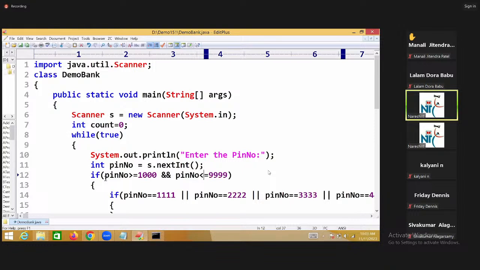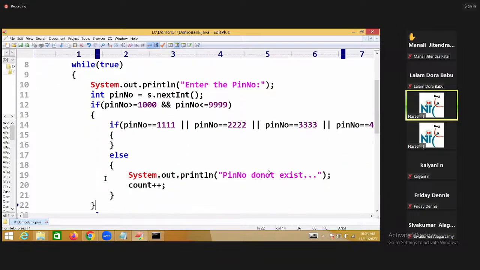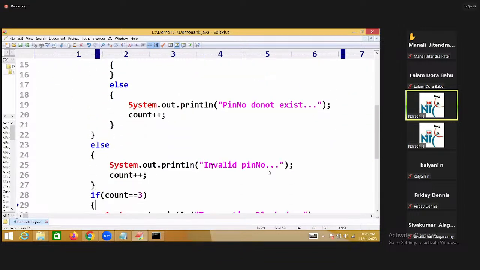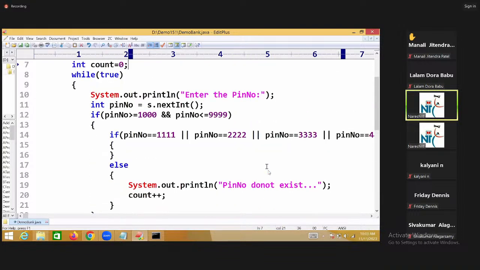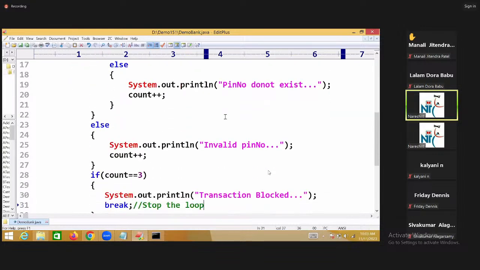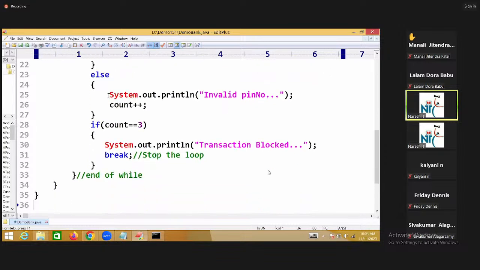If it is 4 digits, okay. If not, control will come to this else block and say invalid pin number. So I entered 234. 234 greater than or equal to 1000 is false, and if one condition becomes false, the total will be false. Control will come to the else block, invalid pin number, and count increments to 1.